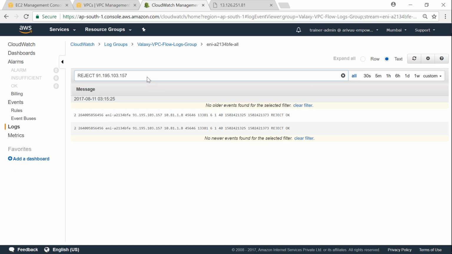Yep, that also works. So just go ahead and try different things, whether you want to filter based on a particular IP address or a particular port. I don't think you can specify with tags something like port equal to 53. Go ahead and try it and let me know whether it works or not.